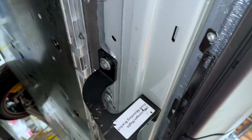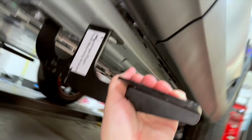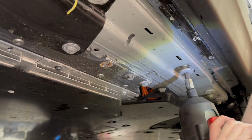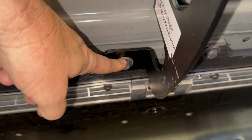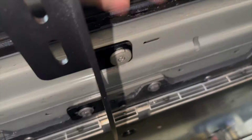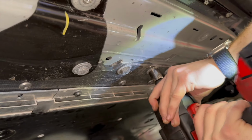Okay, the first one's on. 2 more to go. It's either going to be 1 bolt on the left and 1 on the right, and it's rock solid.